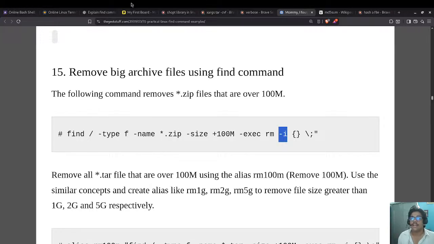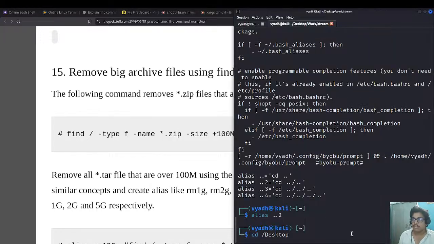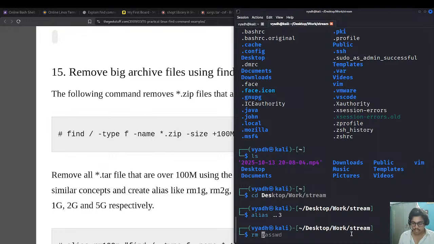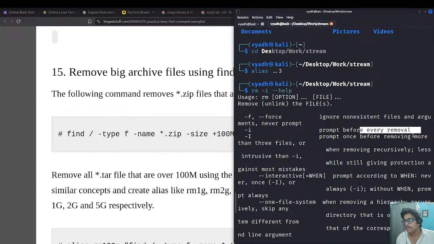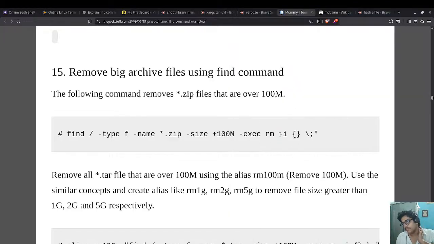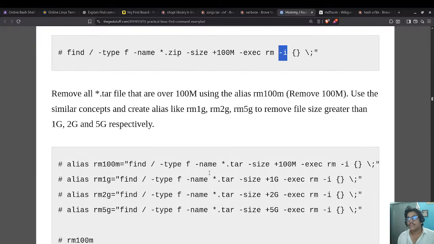So what is rm -i used for? rm is used for remove. Why is -i used? I think -i is used to ignore the case sensitivity. Actually, -i means prompt before every removal. So when you are executing this command, all the files will be deleted by itself, but if you write -i, you will be asked whether you still want to delete this file or not. So we can prompt in Linux, but we have to tell it to please prompt us before deleting anything or doing anything on its own.